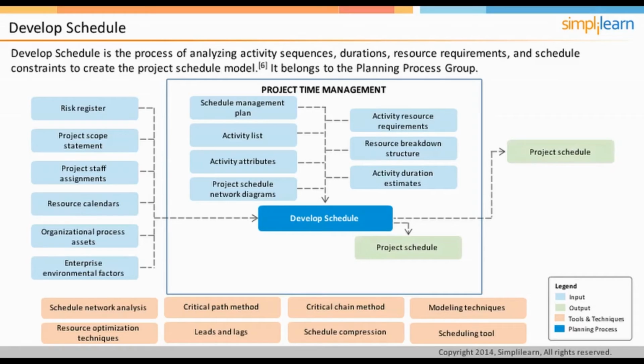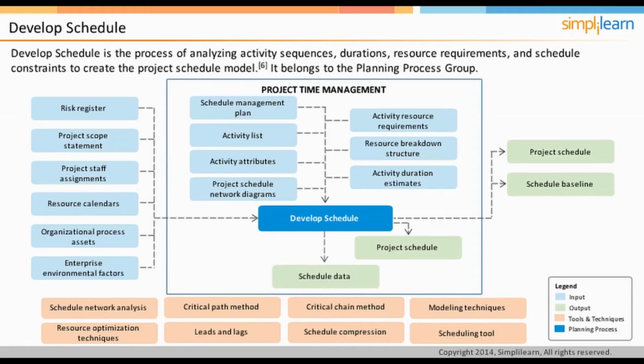The project schedule consists of, at minimum, a planned start date and planned finish date for each activity. Although the project schedule can be represented in tabular format, it is more often represented graphically using either bar charts or network diagrams, or a combination of the two. The final schedule, which is the output of the develop schedule process, is also called the schedule baseline. Once the schedule is baselined, it can be changed only through formal approvals. Meeting the schedule baseline is one of the measures of project success.